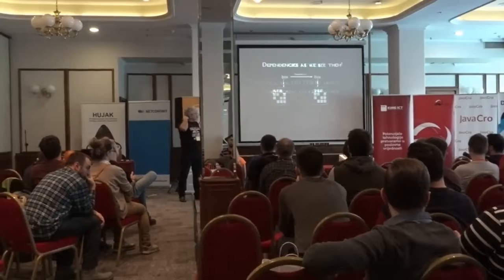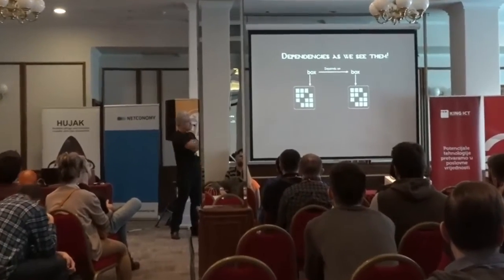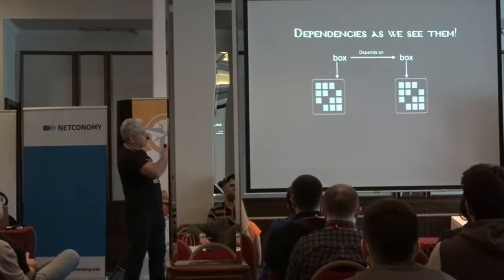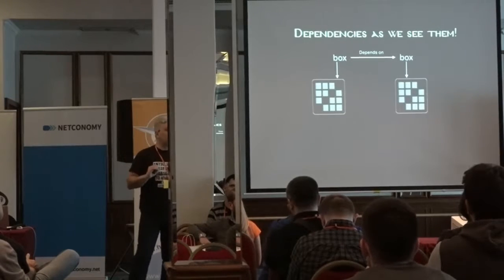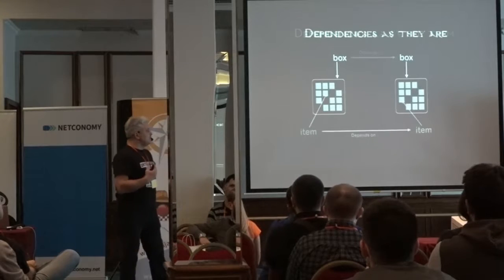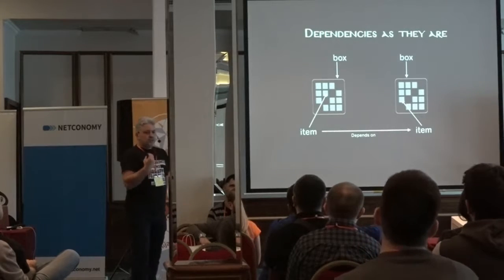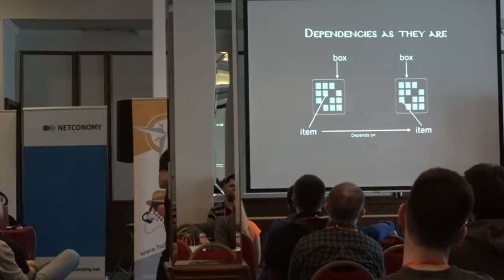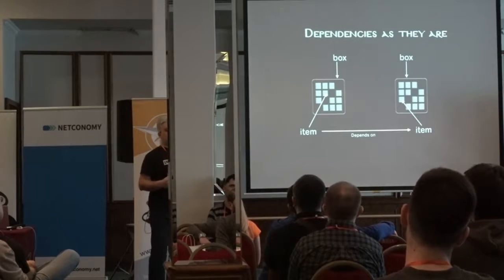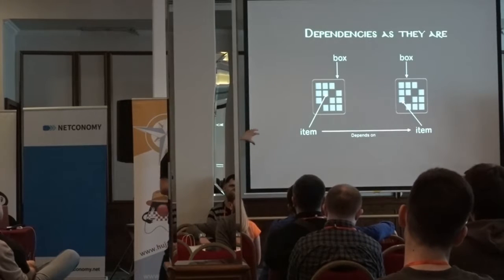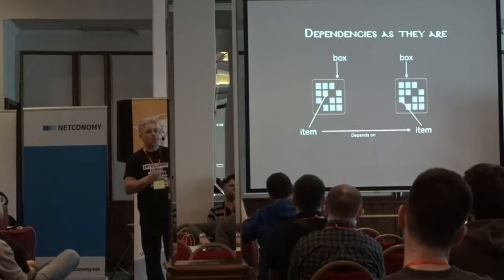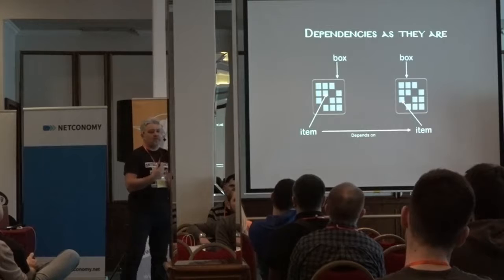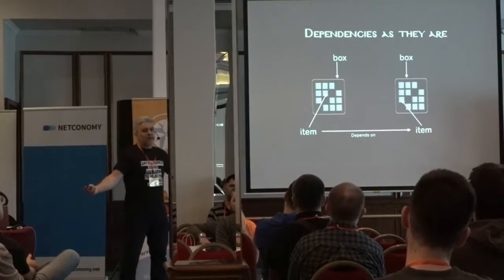And so this is how we think about dependencies. We have a box, and that box contains something, and then there's another box containing something, and we just say, well, box A depends on box B, and go figure why, right? In the real world, it's not like this. In the real world, there's something in box A that needs something in box B, and that is why we say box A depends on box B, but we are totally losing this information about what exactly is causing this dependency. And that is why later on we have problems with resolving, because we don't know.